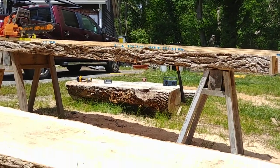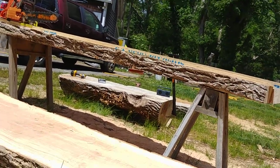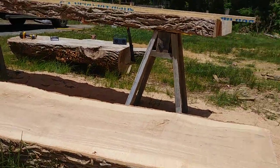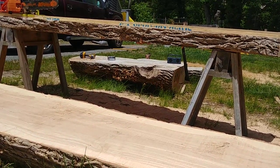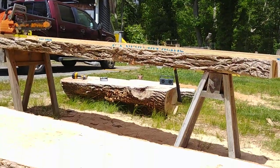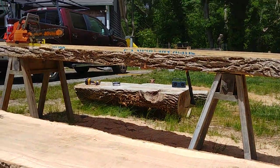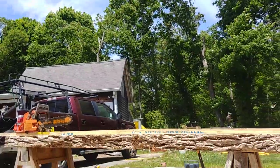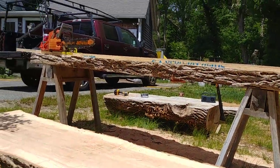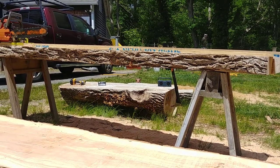Sorry about all this, just trying to get this thing set up. At least from this view, you'll be able to see how fast it goes if I can get this stupid thing set up right. Oops. Sorry about this. All right, that looks pretty good. We'll do it from there.